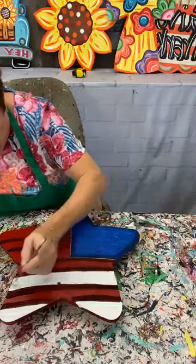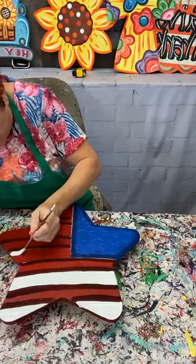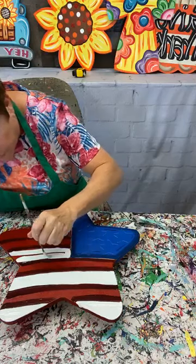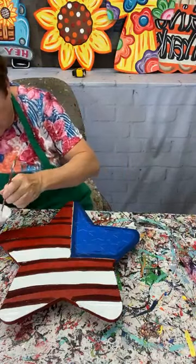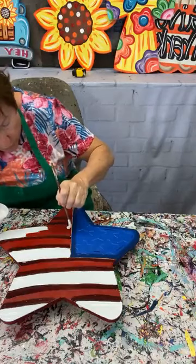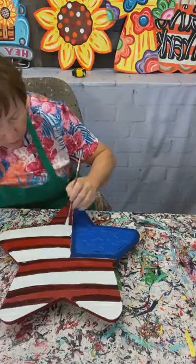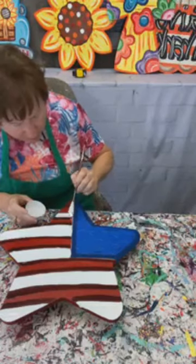I'm putting a lot of paint on there and just moving that paint left to right, back and forth. This is a really easy piece to paint if you paint it red first. I'm just taking this white paint and covering up the red paint — making stripes. Now if you wanted to, you could just paint the red stripes and white stripes individually without base coating the whole thing red. I base coat the whole thing red first because to me that's easier, faster, and quicker.